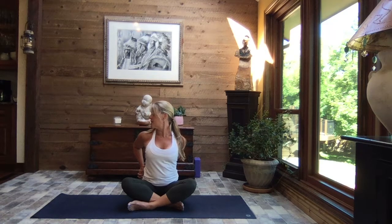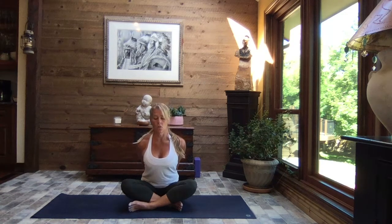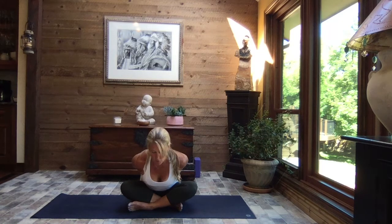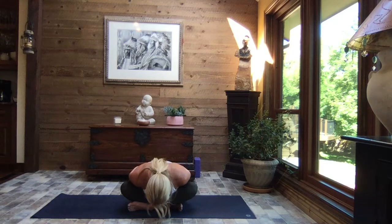Inhale, lift your gaze, turn it back to face front. Release your hands, but keep those fingers interlaced. Let's lengthen through the crown of the head and slowly hinge it forward. Last good stretch for the shoulders, for the chest. Go ahead and let yourself just fold forward. Breathe.